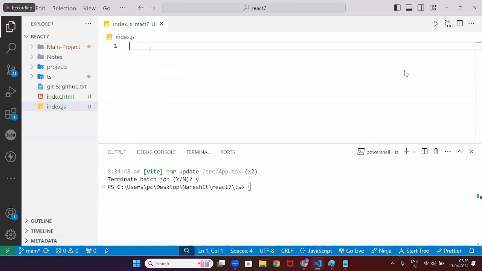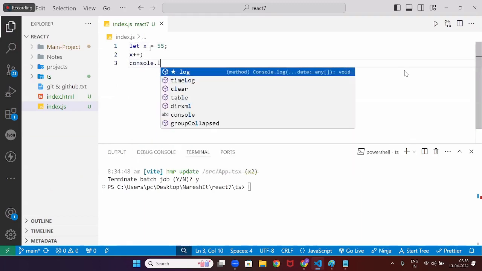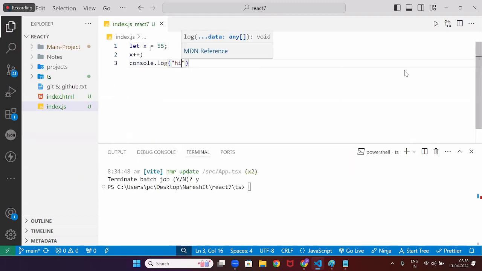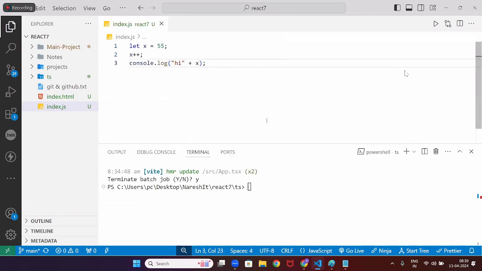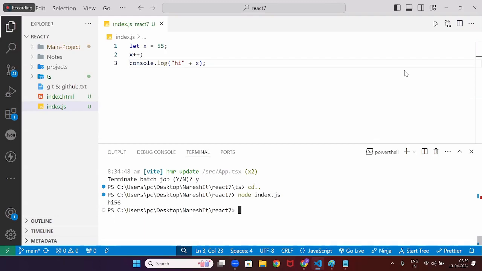In index.js, I'm writing something like let x equals 55, x plus plus, console.log. This is a basic thing. Now go here and run it: node space index.js. It will run it here only. See the output, 56.